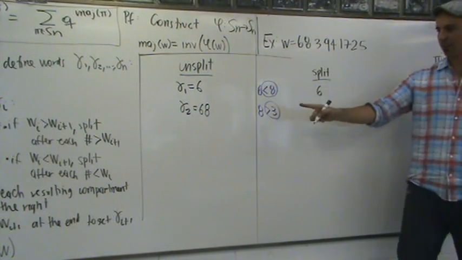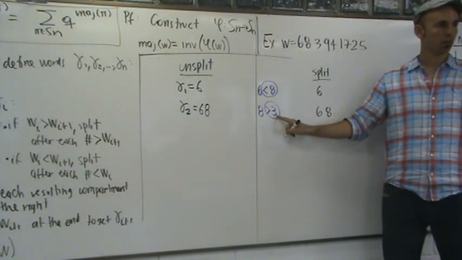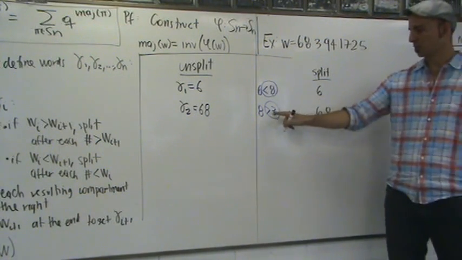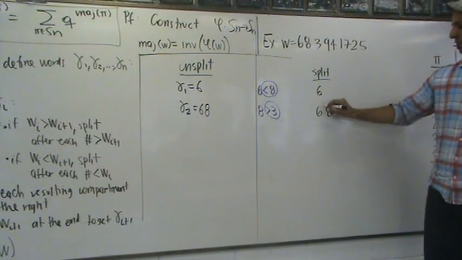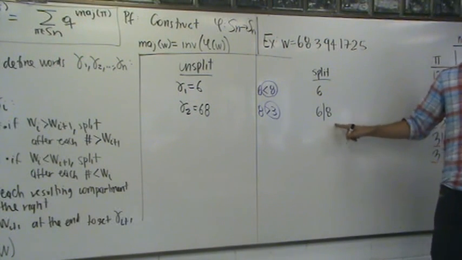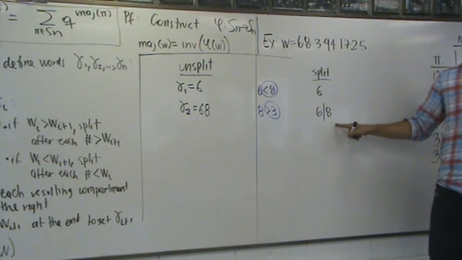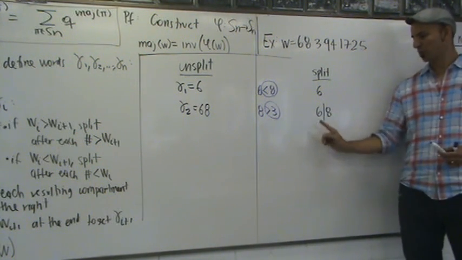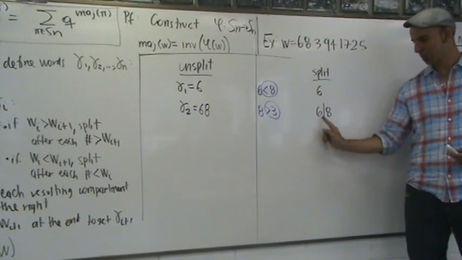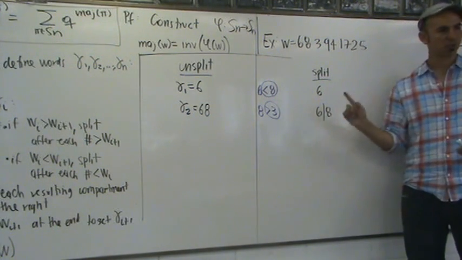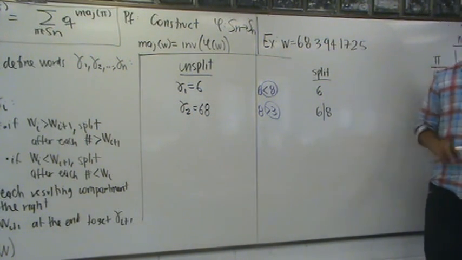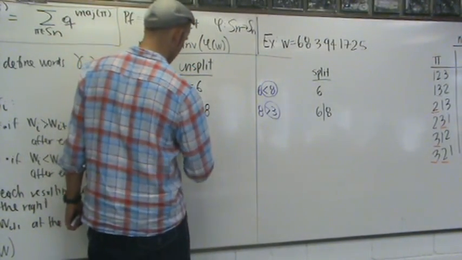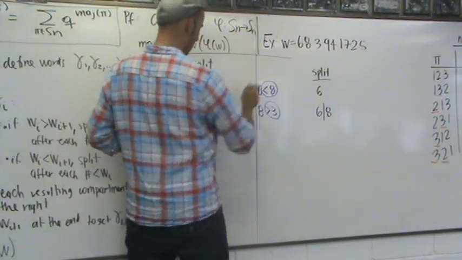And where do I split it? I split it after each number bigger than 3, because I'm in this case. So I'm going to circle what I need to do. I split after every number bigger than 3, which means I split here, and then here I don't need to split because that's the end of the permutation. So this is my splitting. Now I rotate each compartment. The compartments are these pieces, but the idea is to rotate them by 1, but there's only one thing, so there's nothing to rotate. So again, it's still a little bit hard to see what's going on. In this case, there's nothing to do except to add the number 3 here.